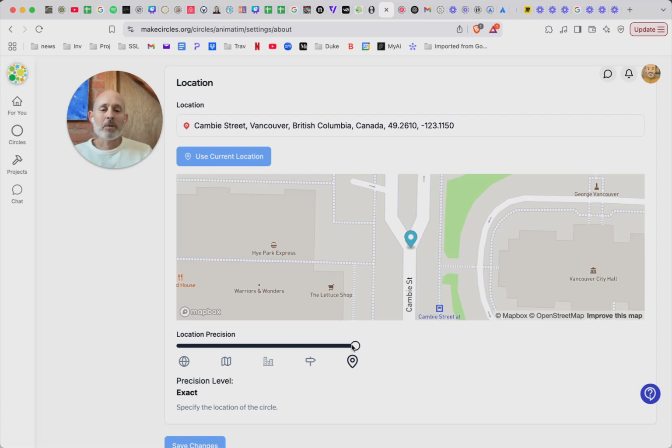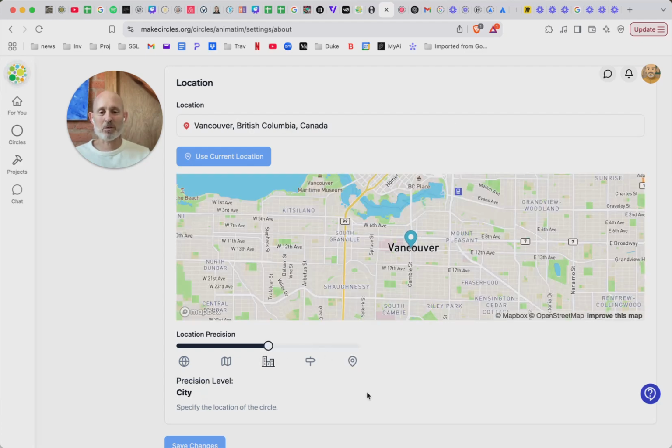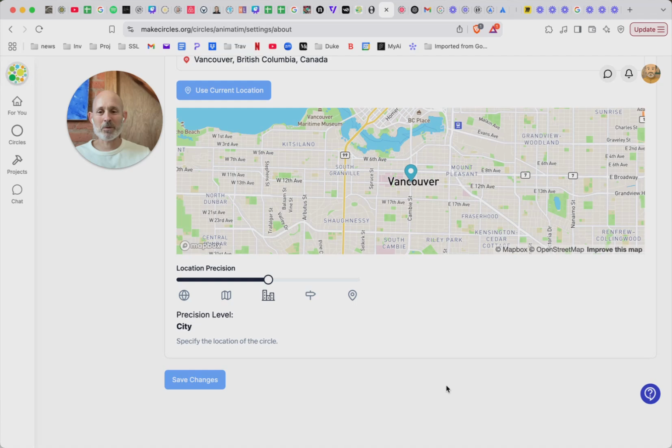So a specific pin might be less useful or less advisable if you're an individual, but if you are running a project or an event or something that's happening at a specific place, then it's probably a really good idea to have a very specific pin. But if you're traveling around and you're quite happy not to let people know exactly where you are, you could set everything to a city level, for instance, or just put your pin somewhere where you're not, just to avoid people stalking you and coming to find you.